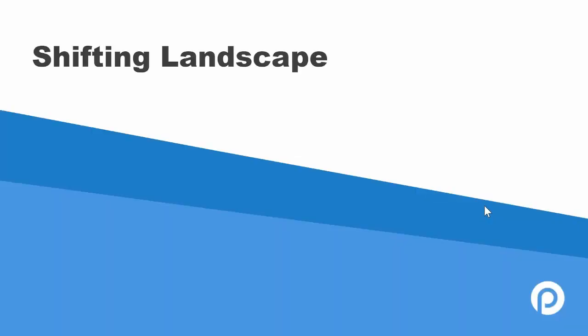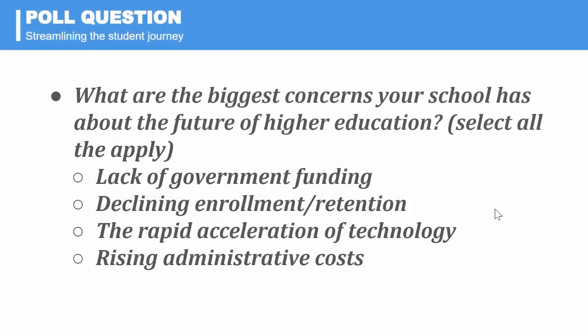In terms of starting, we're going to talk about the shifting landscape. But we want this to be interactive as much as possible. So what we're going to do is a quick poll here to kick off. I'd love to hear from you guys. Summer's going to use the polling feature here in GoToWebinar, and I'm going to pass it over to her.